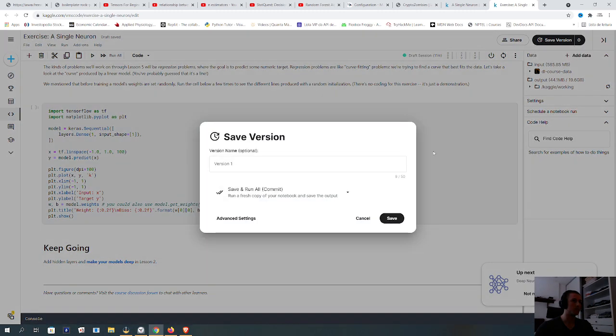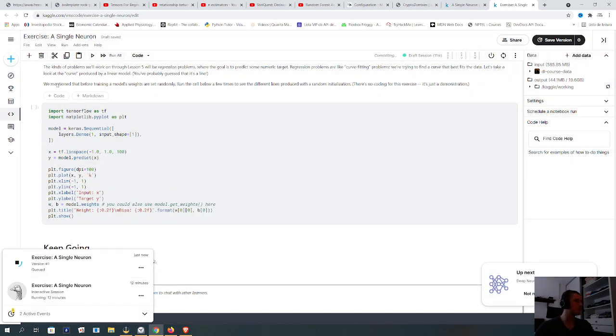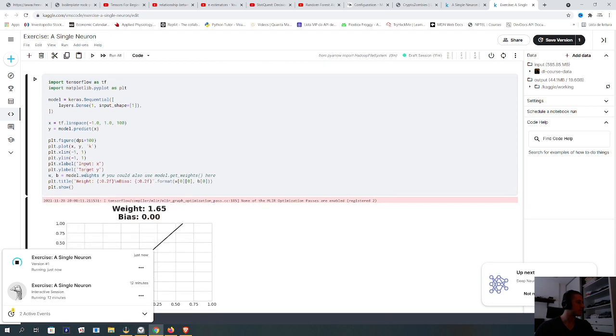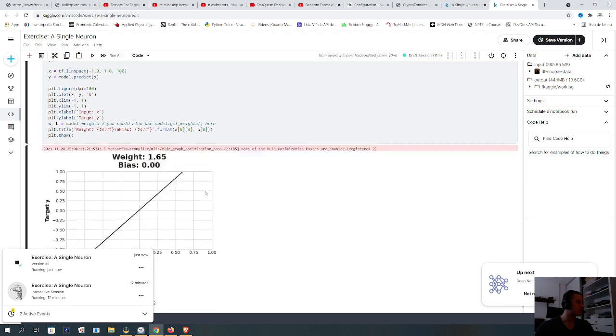Let me save this. Wow. Run the cell below a few times to see the different lines produced with a random initialization. There's no coding for this exercise, just demonstration. So it builds the model with one layer and one input, then creating the graph.